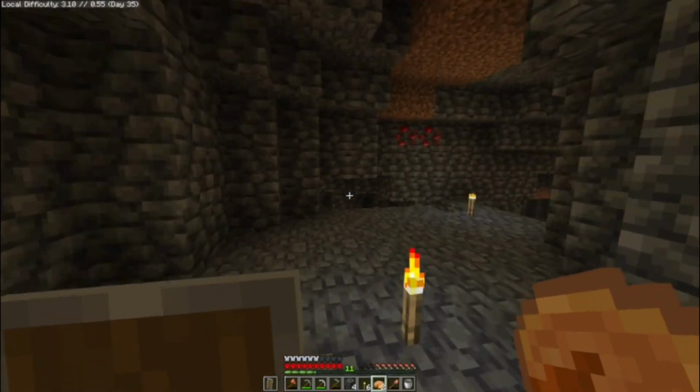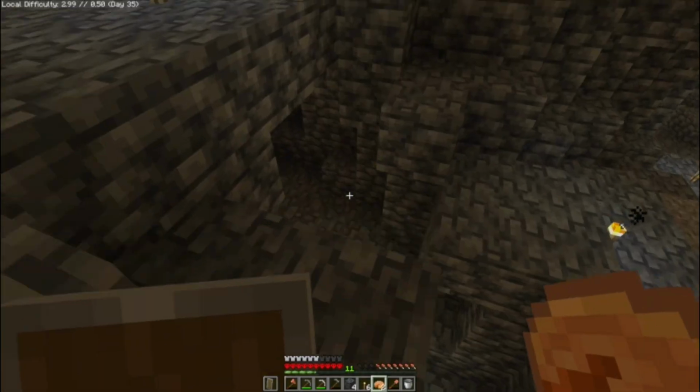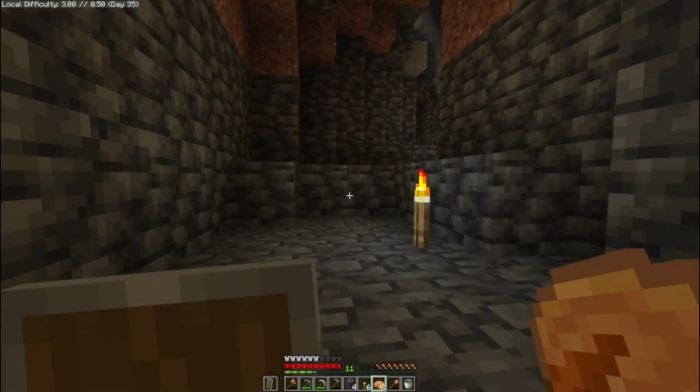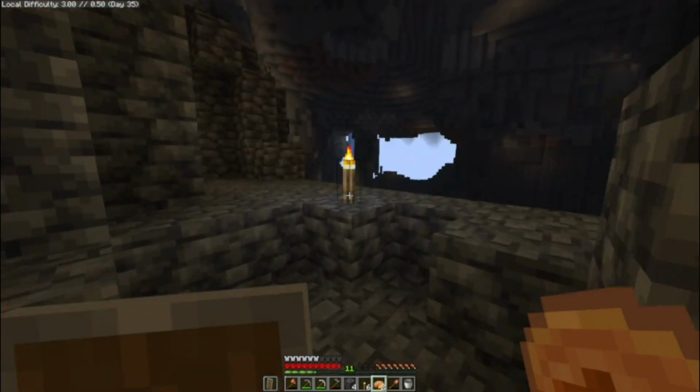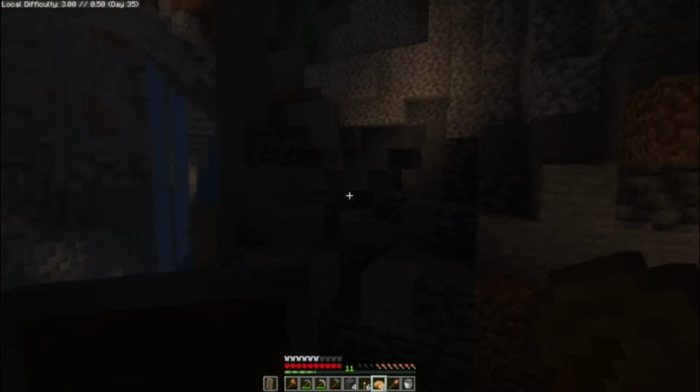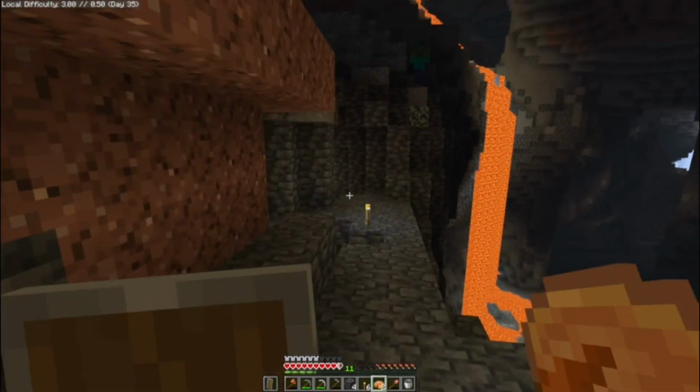Where's my way out? That's the question. I don't actually know. This way? Ow. Oh hey, I think it actually is. Was that a lucky guess? No. So it was not a lucky guess, as I thought. Okay, well this isn't the way, clearly.